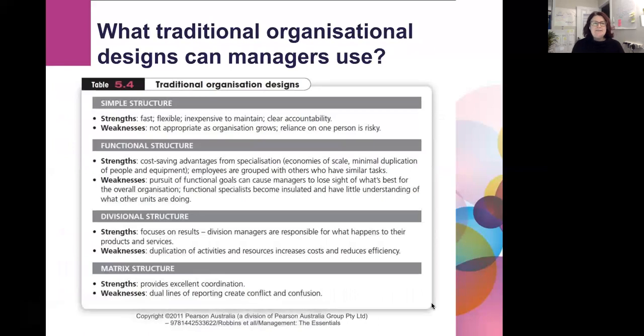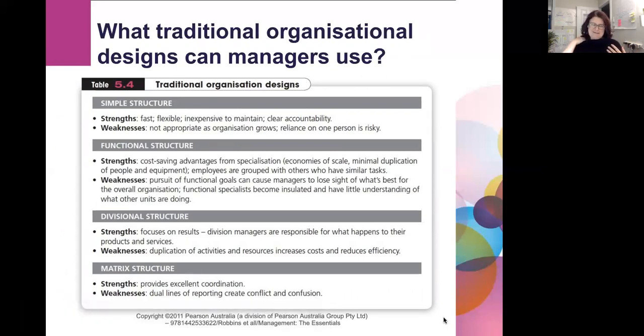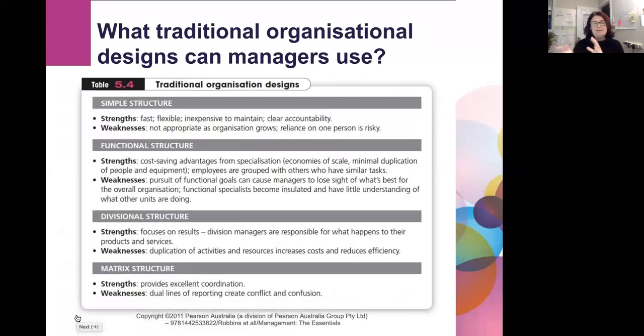I'll let you dive into this in the book, which is table 5.4, that goes through some of the strengths and weaknesses attached to each of those different structures. I won't take up more of your time rabbiting on about it here. You can have a look at and have a think about the different organizations that you might work for or work with, or the different organizations that you might be interested in running. What structure would work best for them? And what might be some of the pros and cons associated with those different organizational structures? And if you're working with them, either as an employee or as a client, how might you navigate some of these strengths and weaknesses?